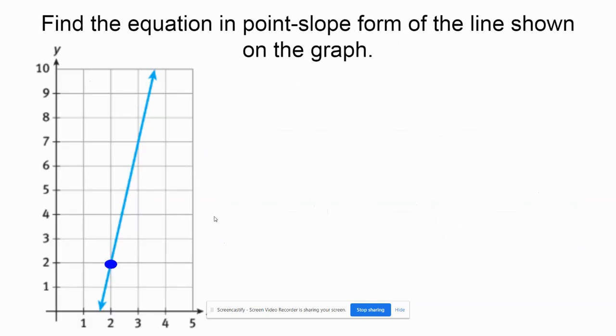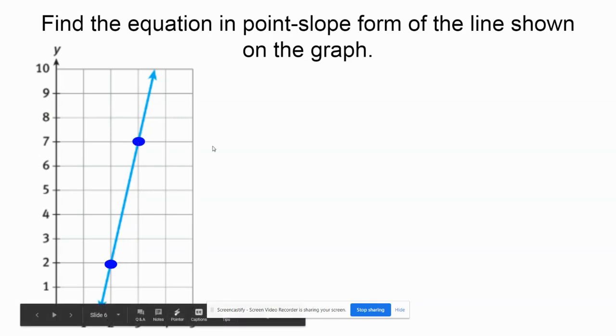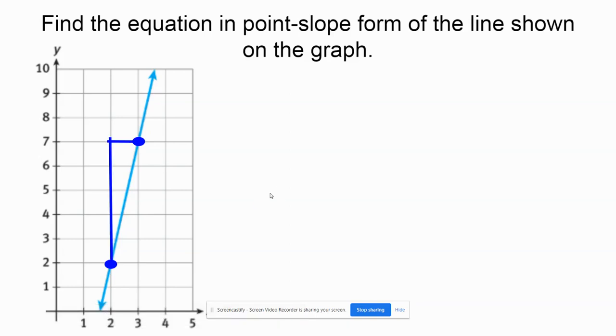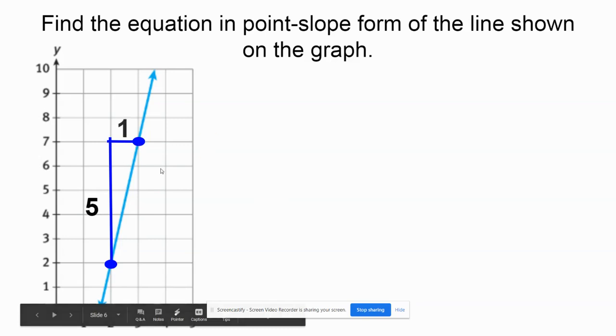The next one we're going to look at is on a graph. I have put some points here on the graph for you, just so you can see where those tick marks line up with the actual graph itself. I need to find the slope. Finding the slope on a graph, I look for the change up and the change over. This is the rise over run.